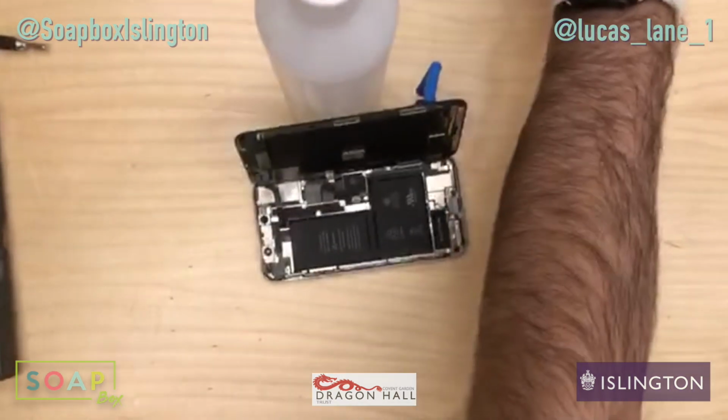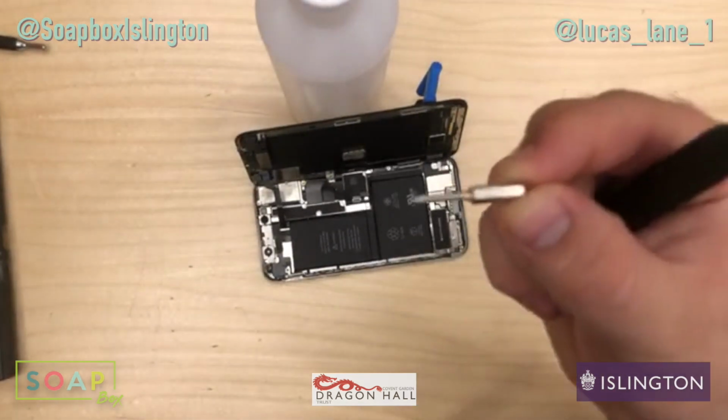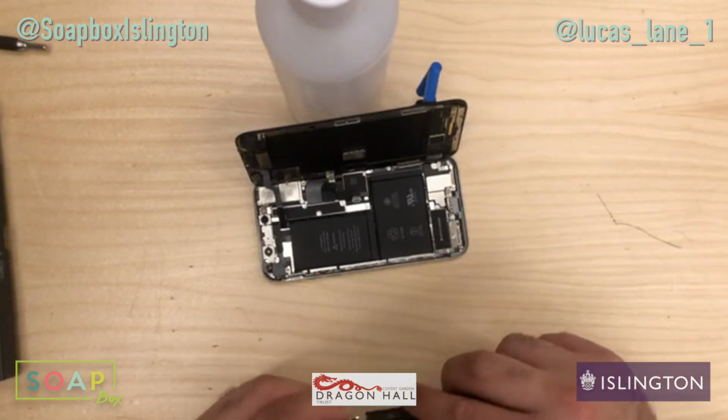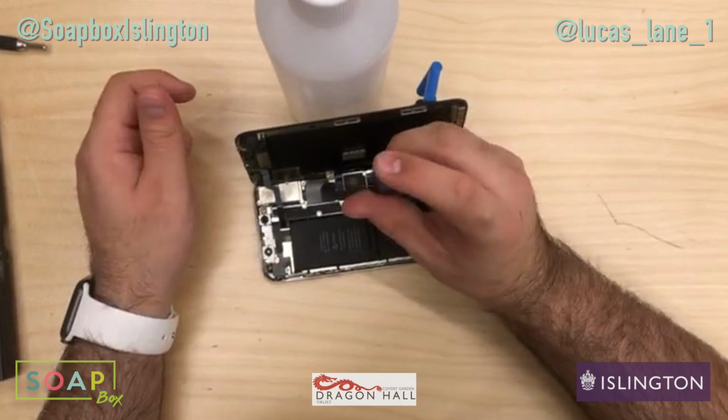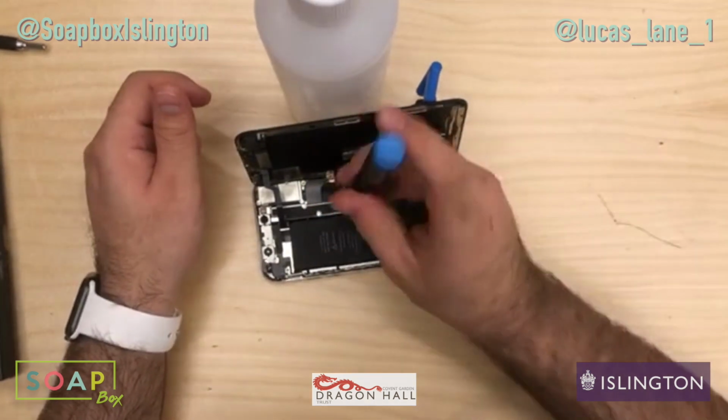It's a long screw bit. So we've got to use the tri-wing, which is Y000. That's the screwdriver you use to take out the screws on the inside. Yeah, I know the different sizes. It's a bit annoying, but that's all we got to do. Let's get these screws out. Remember to keep them in order.